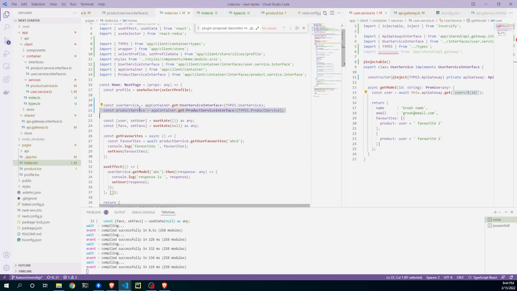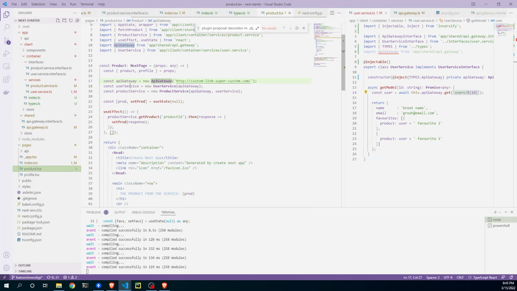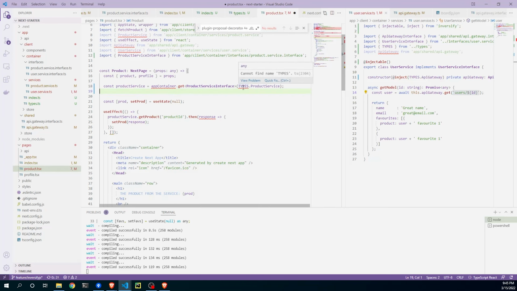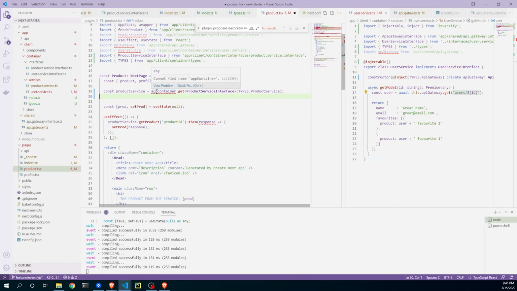Also here we don't need all of these declarations anymore. We just can do something like this. Let's import it. Let's import this also, and import the app container.